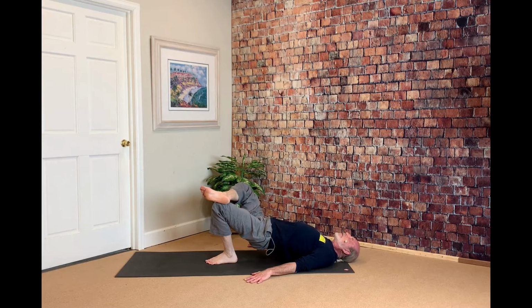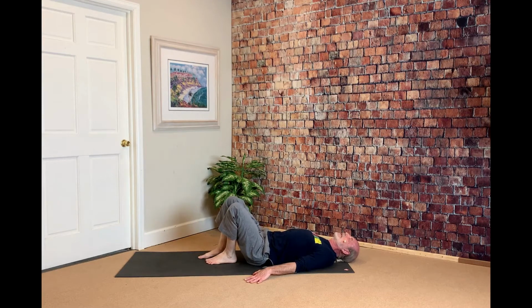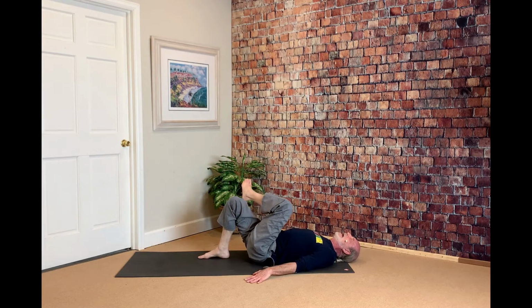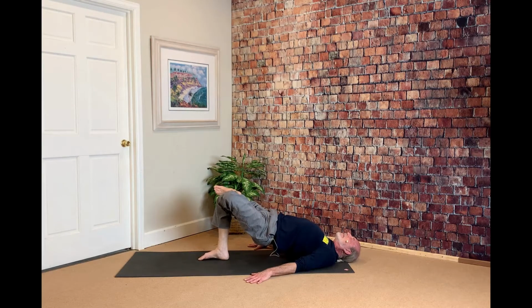And then exhale. And let your tailbone come down to the mat. And then let's go to the other side. So the sole, the left foot comes down, the left knee is bent, and the right ankle is on the left knee. Press in the left foot and lift the hips. And breathe. You can let that right knee drop down a little bit more. And one more breath. And that's it.